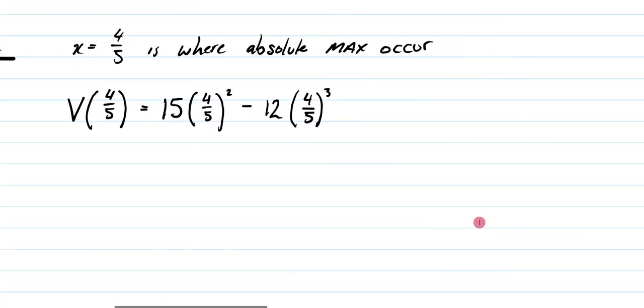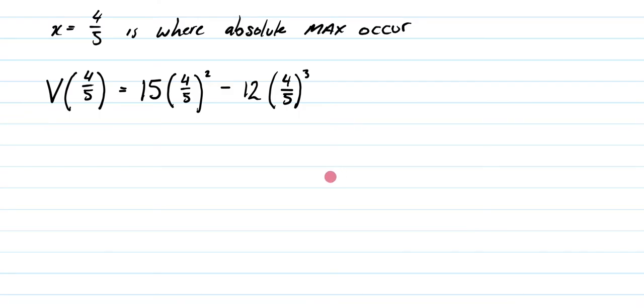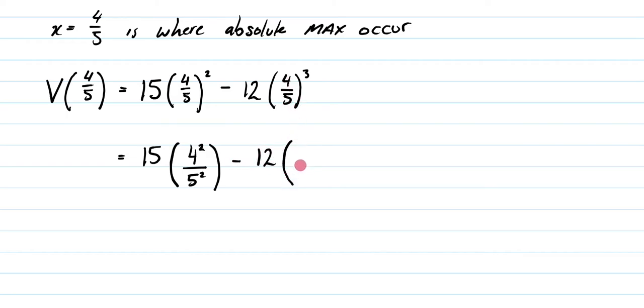So, in an ideal world, you'd get your calculator for such a problem, but let's just imagine we don't. The way we would go about this is as follows. I would first square this, so square the top and the bottom. So it's going to be 4 squared over 5 squared, and I'm just going to leave it like that. Now, instead of cubing both of these, I'm going to write 4/5 multiplied by 4 squared over 5 squared, just like that. The reason why I'm doing that will become clear very soon.